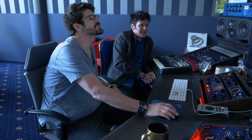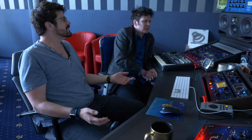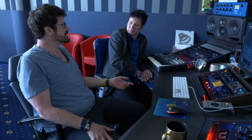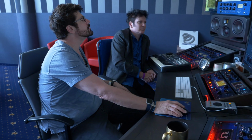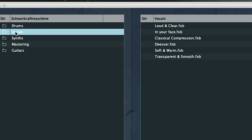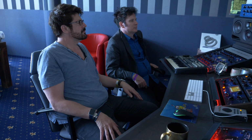And for people who want to use presets, we prepared some presets. Okay. Of course, it's not so useful to have presets on a compressor because every piece of music is different. But it gives you a nice starting point. Yeah, when you have this unit for demoing, you can go through it and see, okay, what can I use for vocals, and what can I use for that. So we made some presets to start.